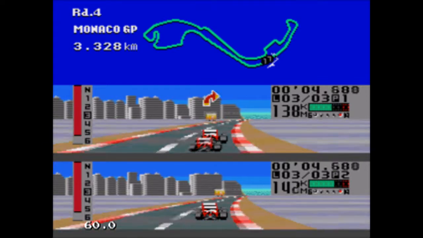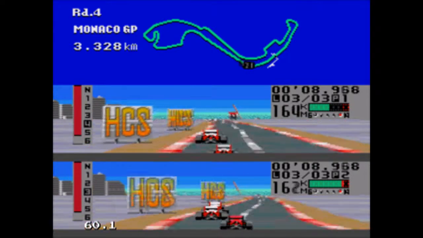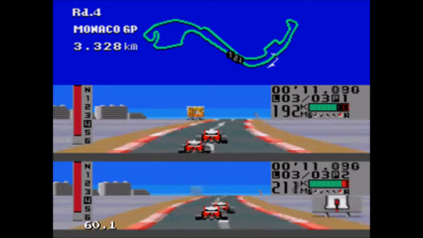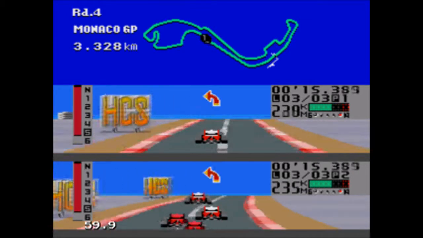This is gameplay of Fastest One, which was released on Sega Mega Drive or Sega Genesis, whatever you want to call it. And this was one of the first games released with all the Formula 1 drivers and teams, and the season in this game is Formula 1 1990.